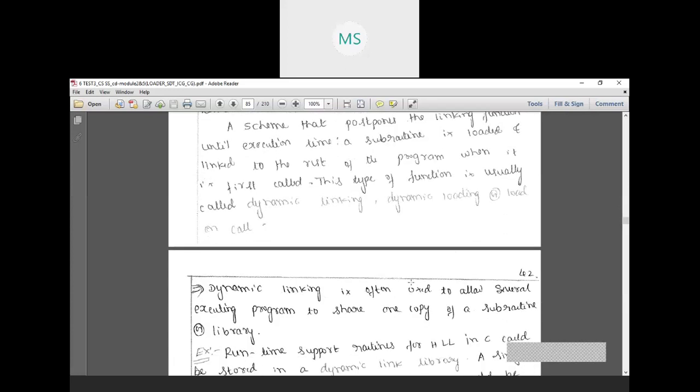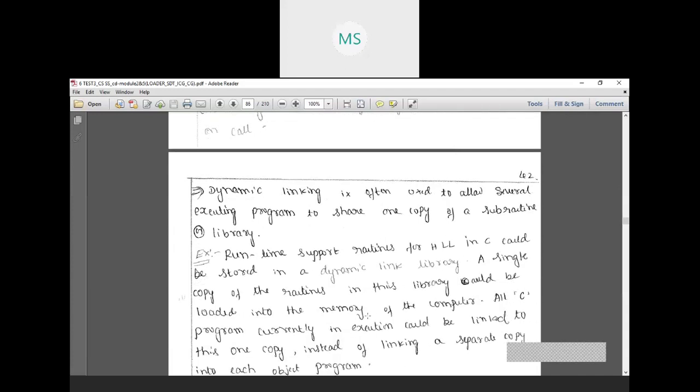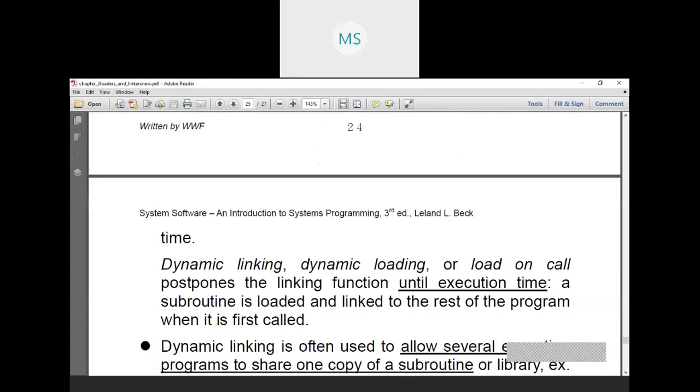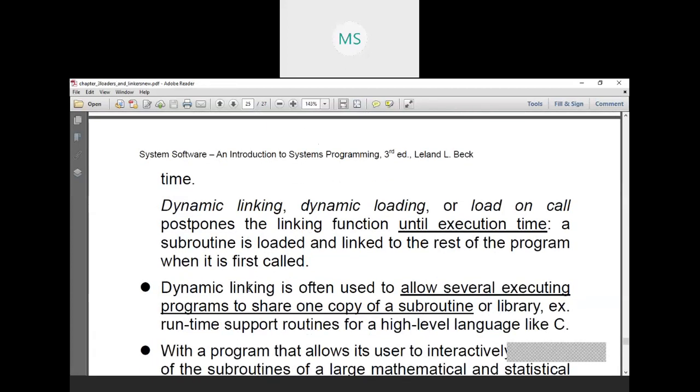Dynamic linking is often used to allow several executing programs to share one copy of a subroutine or library file. For that purpose, we are using dynamic linking.